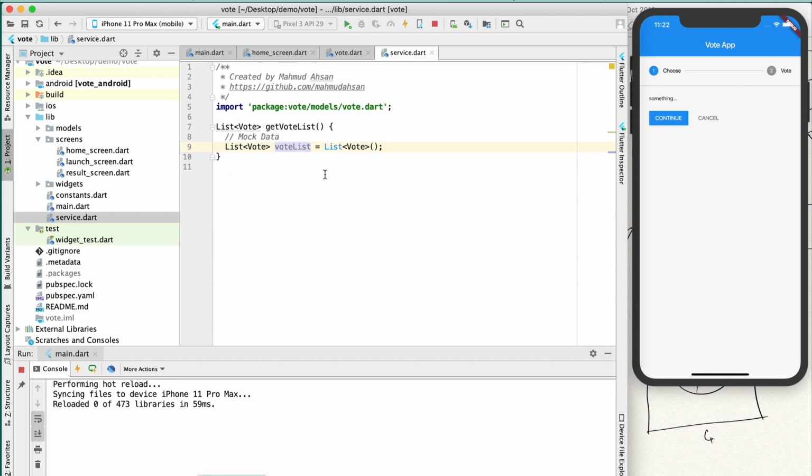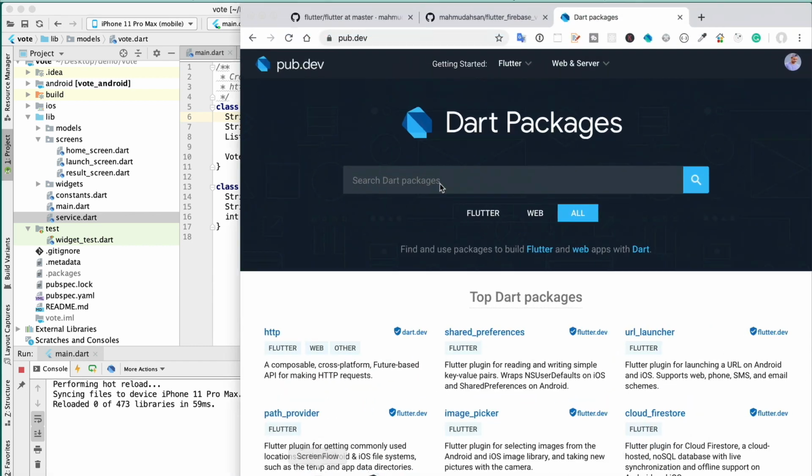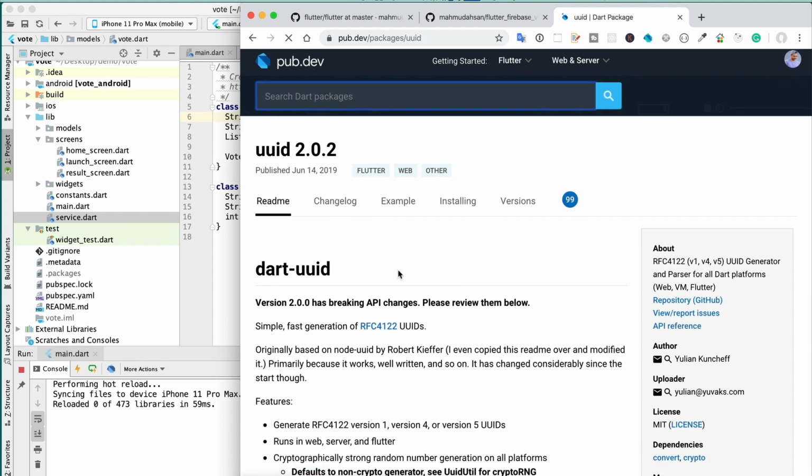Now what we need, as I told you before, is a vote ID. So we want to use a third-party library called UUID. Let me show you. Here if I search UUID, at the top you will see this UUID package.